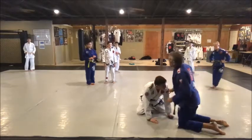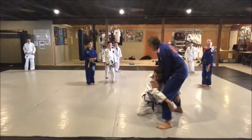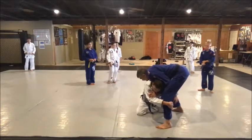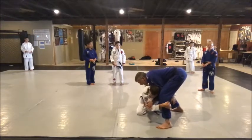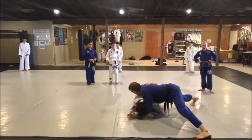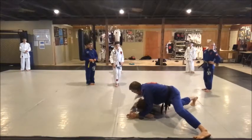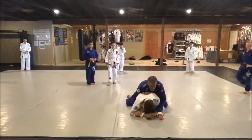If he comes in and I'm a little late, and he's able to get my legs, but I can get my hand in between me and him here, I'm going to take my hands here, and I'm going to come inside. I'm going to sprawl the other way, too. So I come inside, and I cross face, and I sprawl out this way. Everybody understand? So when I'm sprawling and I cross face, now guess what? Josiah can't what? Move. So my hips are down, and then I come around, and I work to the back, okay?